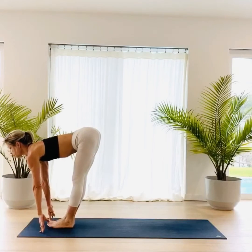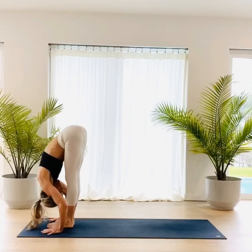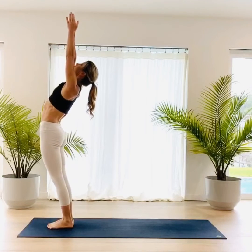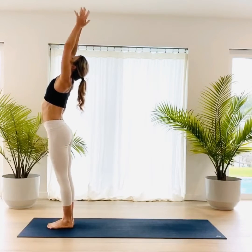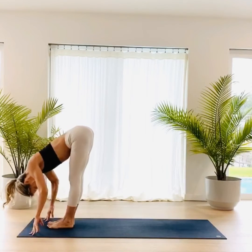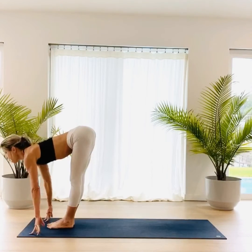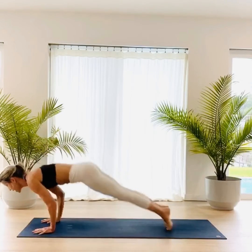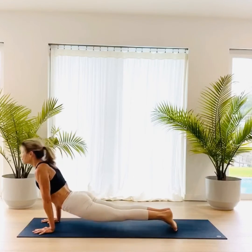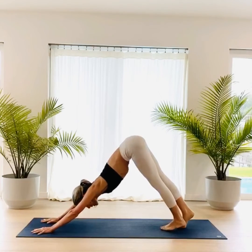Inhale, lengthen. Exhale, fold. Inhale, reach and extend the arms up towards the sky. Drop the shoulders, maybe offer a little back bend. And then exhale, swan dive, fold forward. Inhale, gaze forward, halfway. Exhale, walk or jump back, plank or chaturanga. Inhale, upward facing. Exhale, pressing back, downward facing.